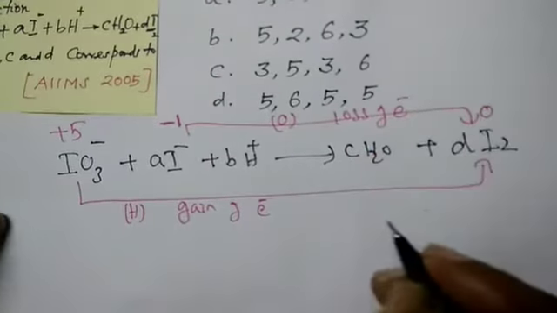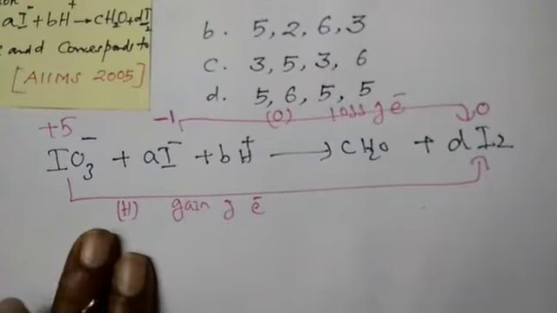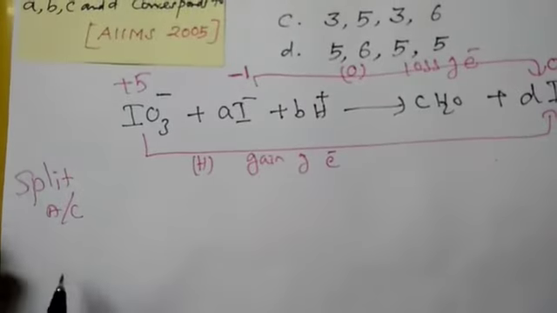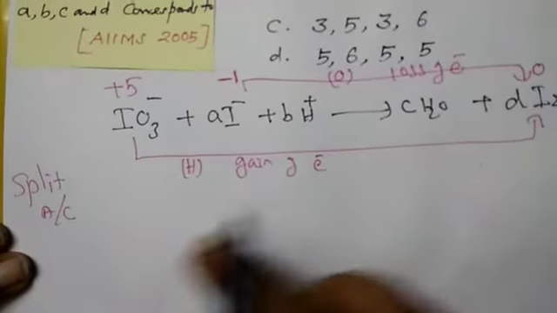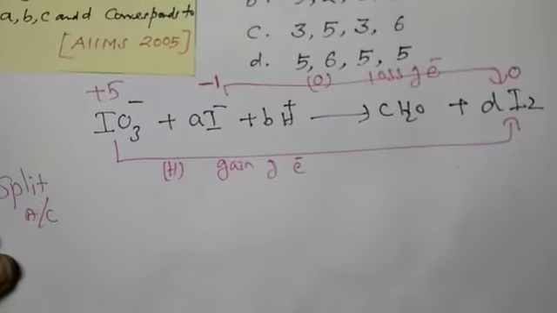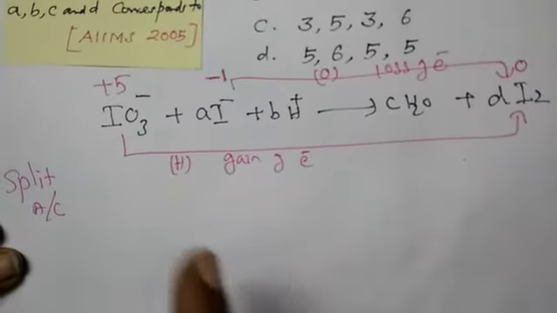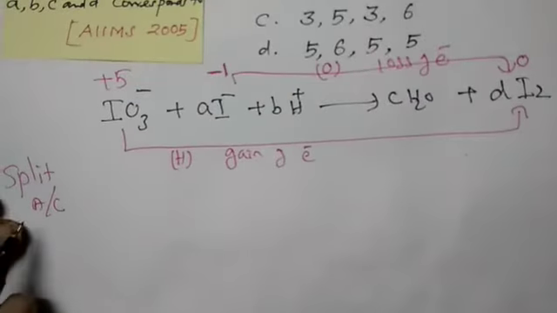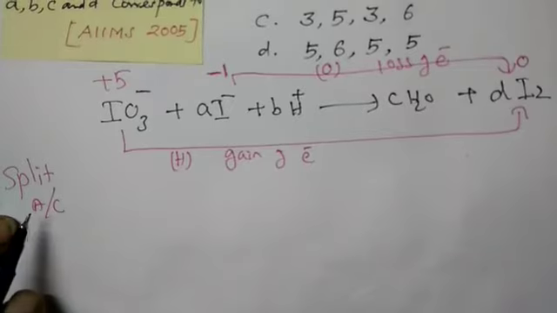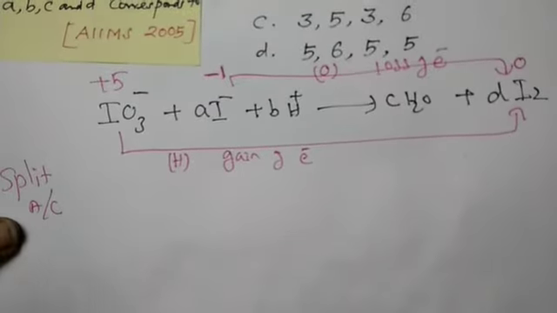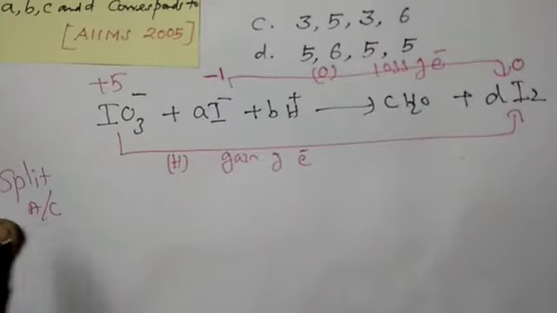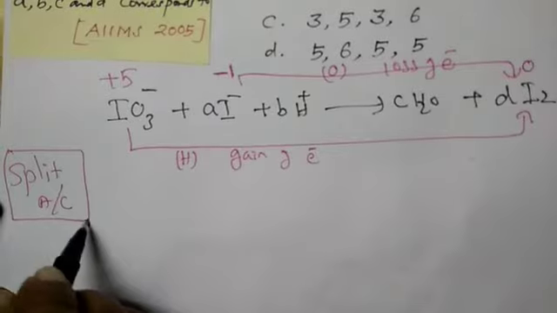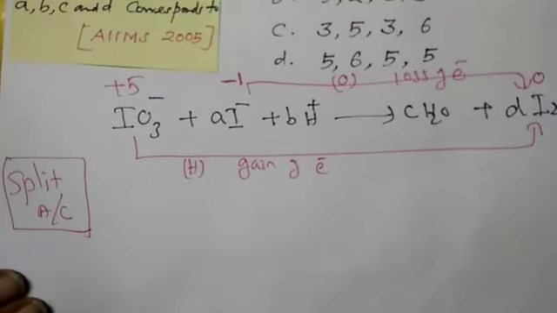Oxidation is loss of electrons. Okay, next, after identification, the tip I am giving is SPLIT AC. What is the meaning of it? The equation should be split into two equations. First one is the oxidation of, second is the reduction of. Anyhow you have to split and write. Next you have to balance. AC means A for atoms, C for charge. After balancing the atoms, you have to balance the charge. Please keep this rule in mind with the small tip of split AC.